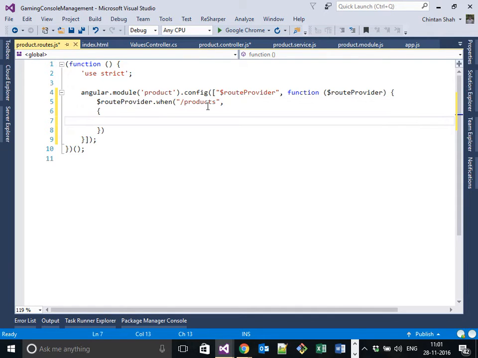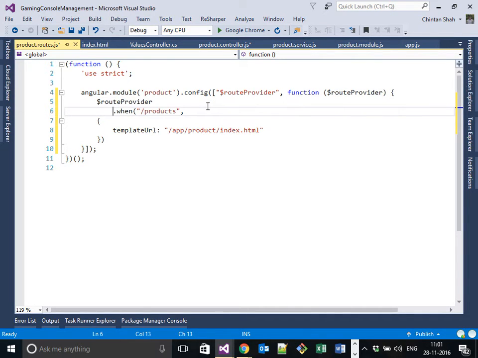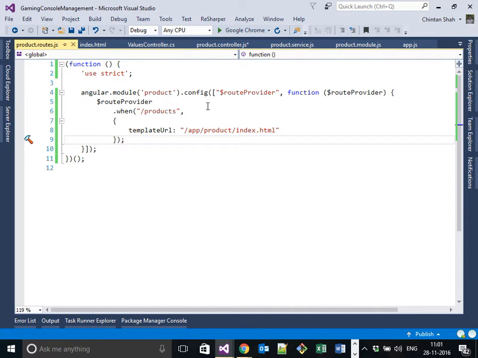Over here? Like this. So this is my simple route provider.